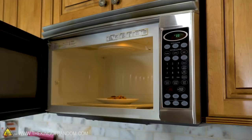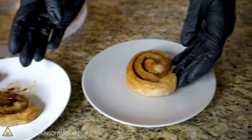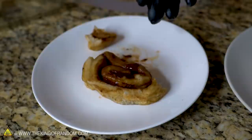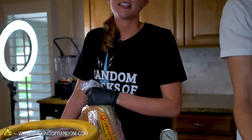These are supposed to be microwaved cinnamon rolls — you're supposed to just microwave them while they're frozen. So maybe instead of the full minute, we'll try giving it 45 seconds. Here is our properly cooked cinnamon roll, frozen and thrown in the microwave for one minute as instructed. And here is our thawed, vacuumed, and then cooked for about 45 seconds cinnamon roll. It's a little bit fluffier, but actually not that much. The vacuumed one is a little bit chewier and a little bit denser, but it's not a huge difference.